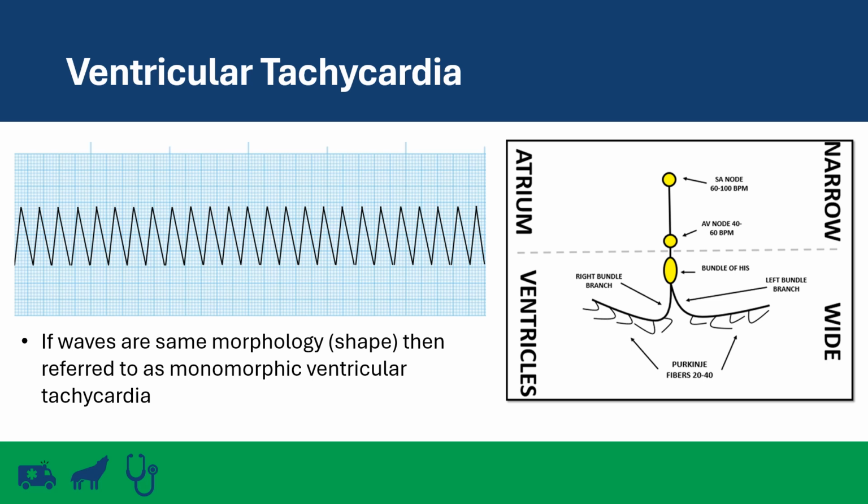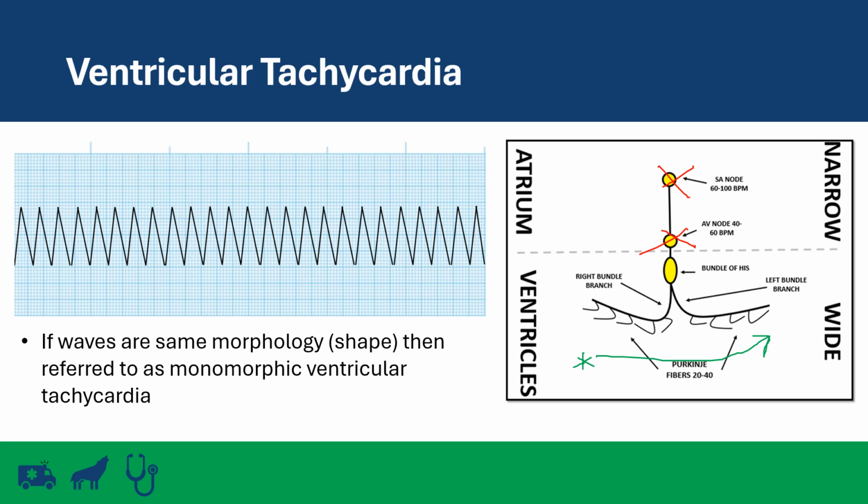Next, we have ventricular tachycardia. So, in ventricular tachycardia, obviously, the SA node and the AV node are not driving the impulses. There are cells in the ventricles, myocytes that are leading to contraction, and they're doing so very fast. The ventricles have become the dominant pacemaker, and they are doing so extremely fast. In this strip, we have a rate that's probably well over 200.